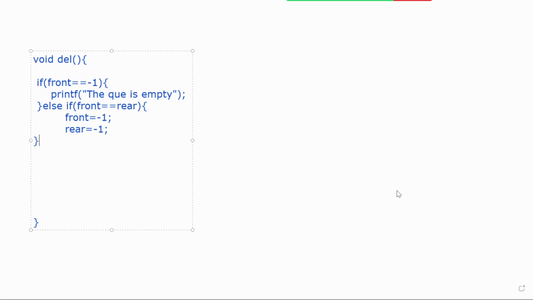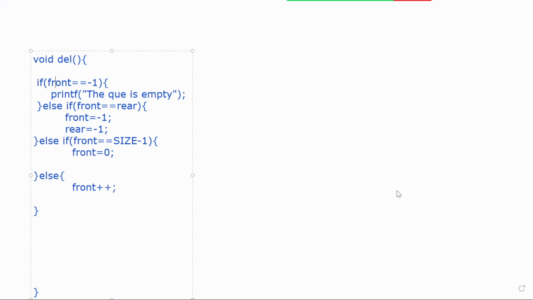So check: front has reached size minus 1, then for deletion, you have to again bring the front to 0. In almost all other conditions, we have to just increase the front plus plus.